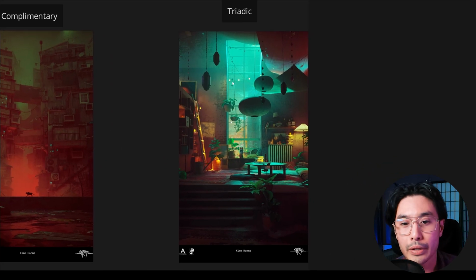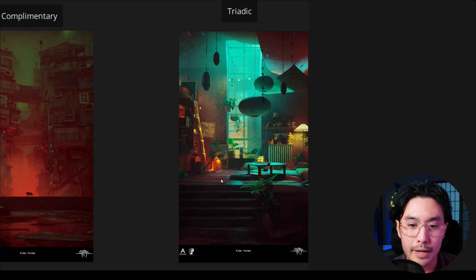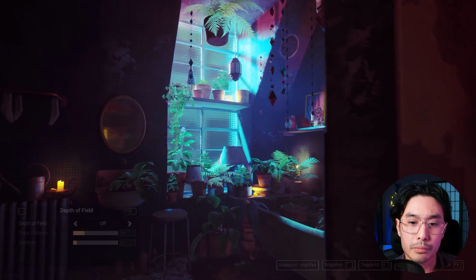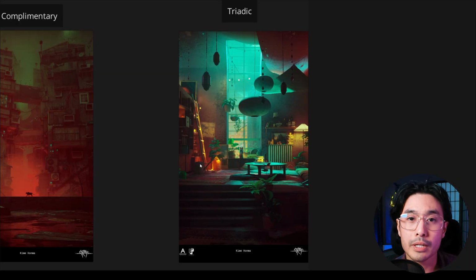And then finally we have triadic. So the main colors here are cyan and yellow. To make it triadic, you would have to add a bit of pink and purple. Of course, in Clementine's bathroom, there's a lot of pink being used, which kind of fits the palette anyway. What I'm going to be doing is adding in a purple light source at the bottom to kind of tie everything together.